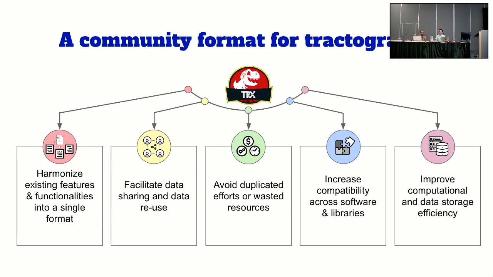And what we are proposing, or proposed in the past actually, and have been continuously proposing, is a community format for tractography, and that would be a new file format. In addition to that alphabet zoo, we can talk about why that might be a good idea if you want, and there's plenty of discussion that we've had in the past.